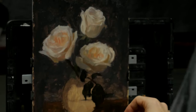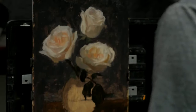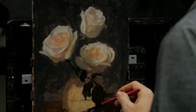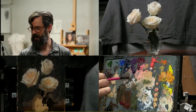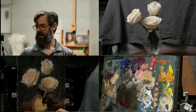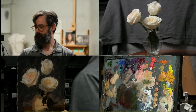Now, really quickly, I'm going to try to put in a little bit of this vase, just to have a little bit of everything in here. So I'm going to first start with this color right here and just put it in as the highlight color. Yet again, with the highlight color, you can easily overpower the rest of the painting by making it far too bright. So going in here and establishing what that color is going to be, and I might push it up just a little bit, but I'm keeping that sort of violety note.